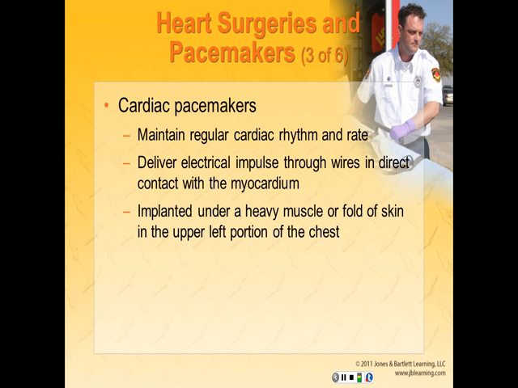Some patients have cardiac pacemakers. Pacemakers help maintain a regular cardiac rhythm and rate. They are inserted when the electrical system of the heart is so damaged that it cannot function properly. These battery-powered devices deliver an electrical impulse through wires that are in direct contact with the myocardium. The generating unit typically resembles a silver dollar and is usually placed under a heavy muscle or fold of skin in the left upper portion of the chest.